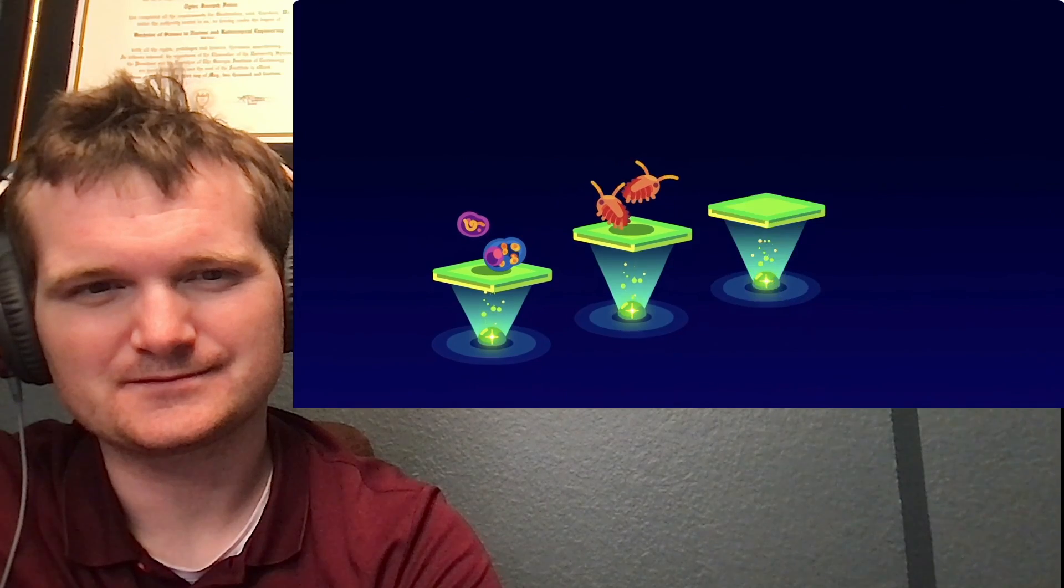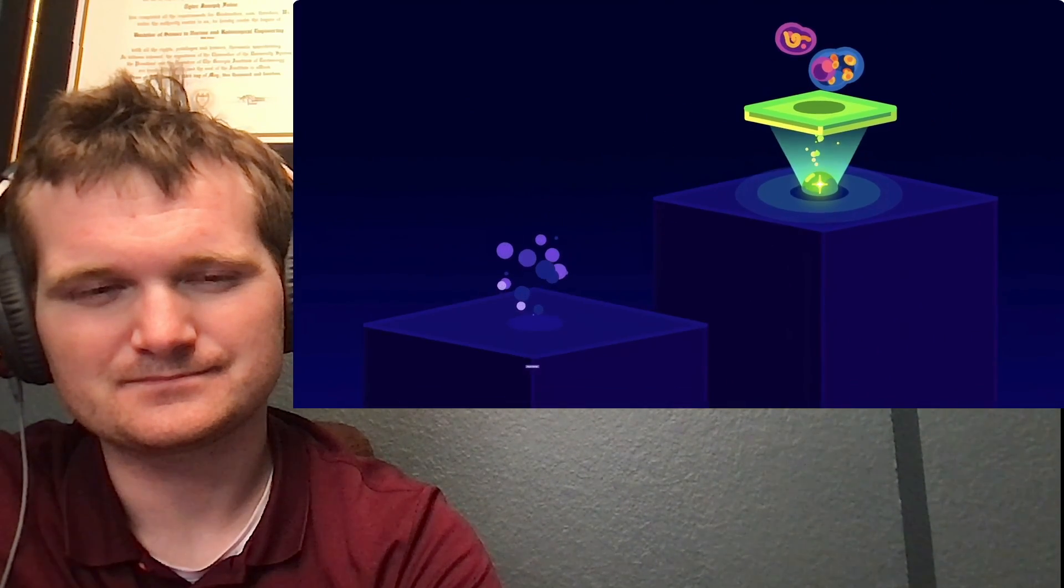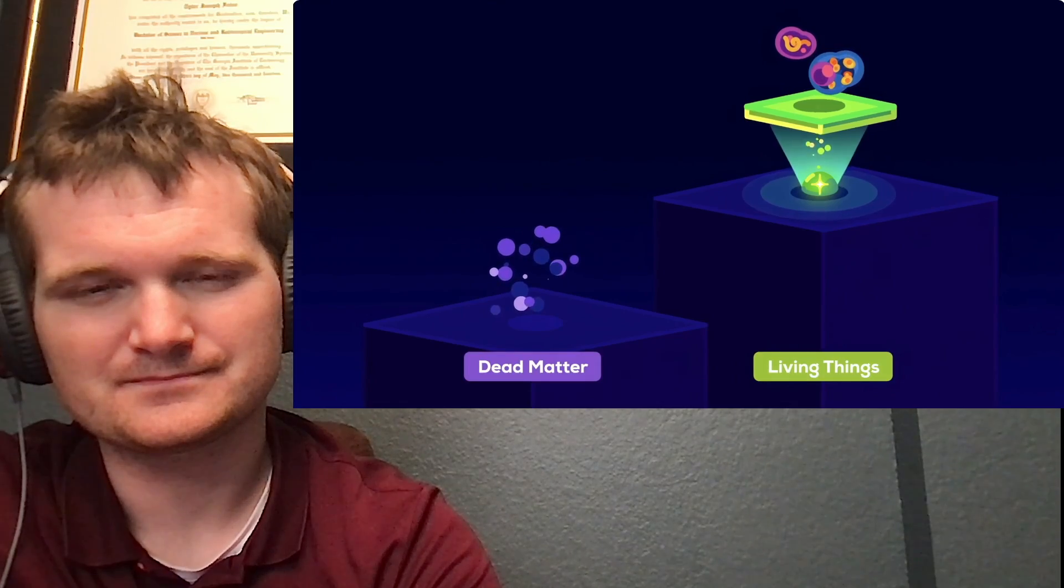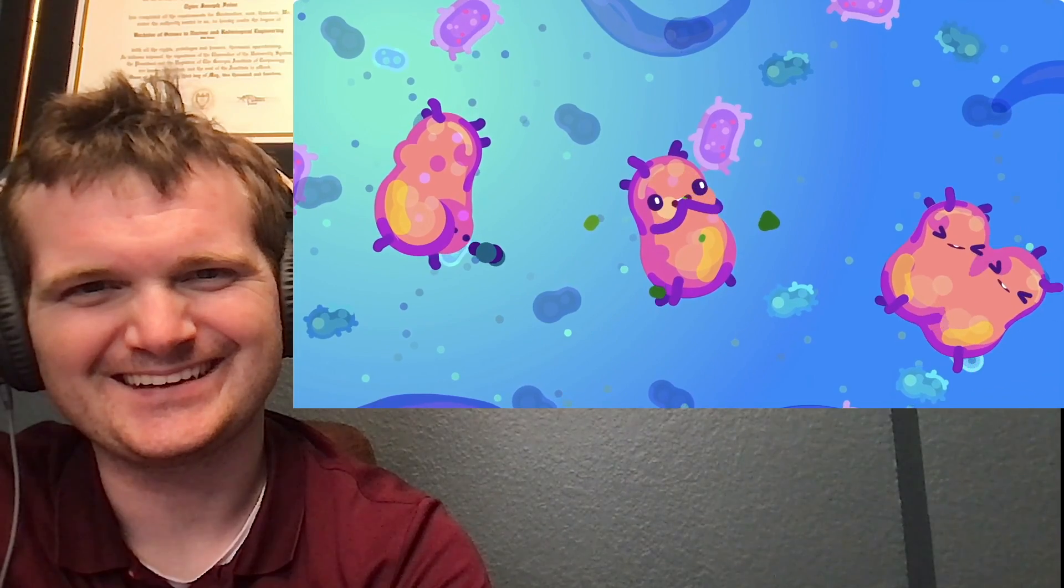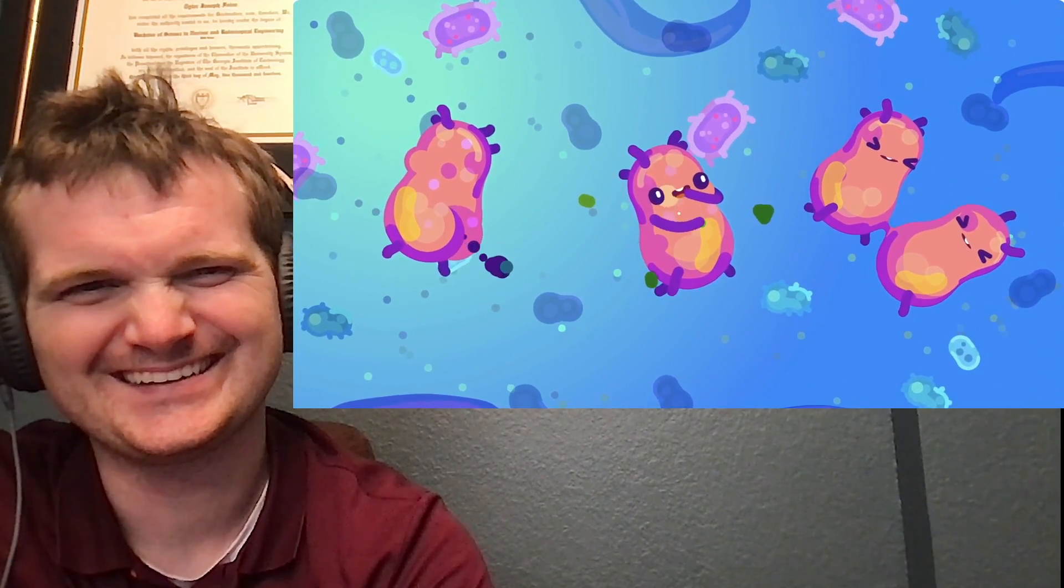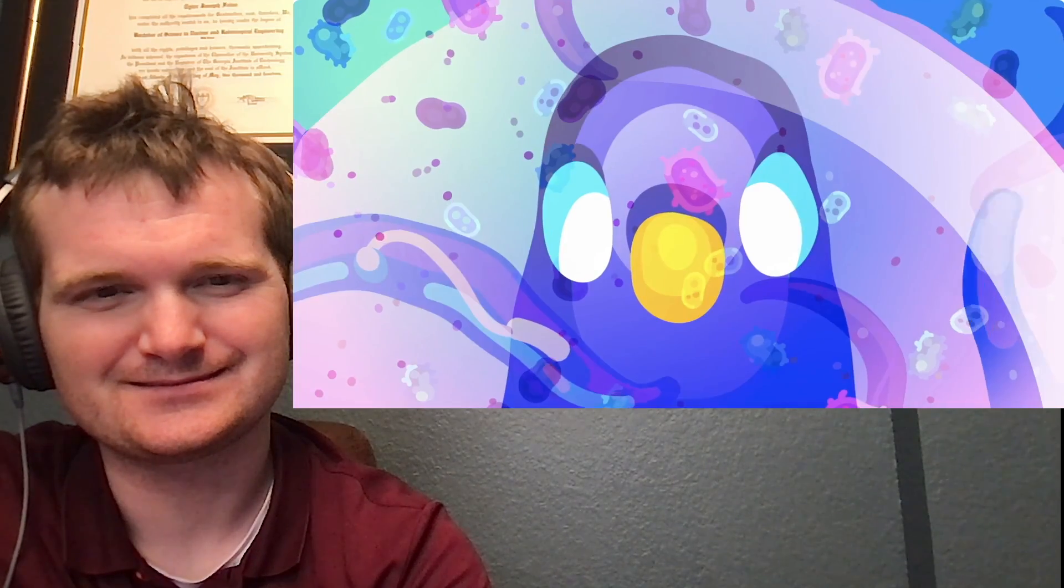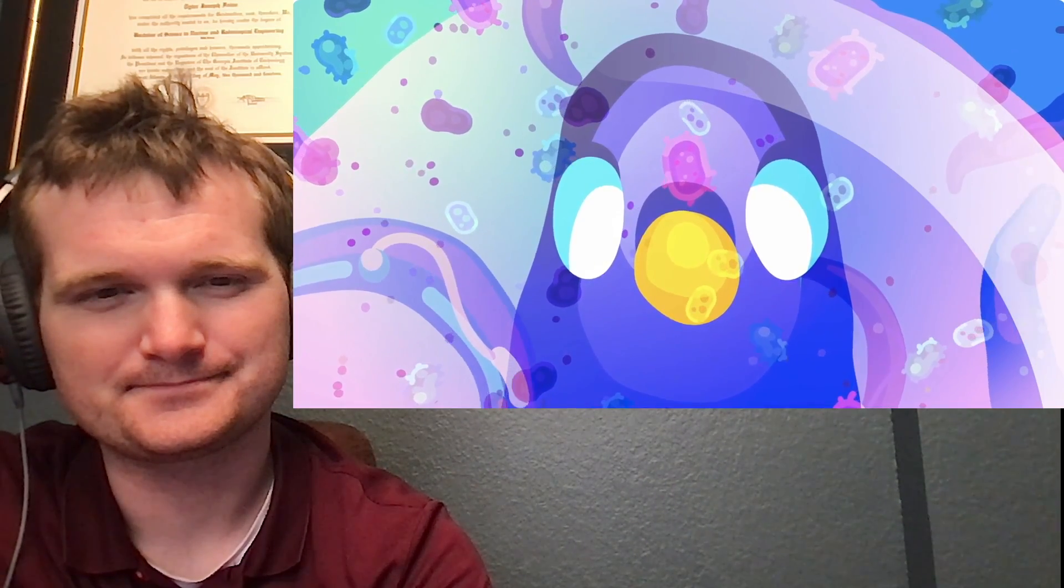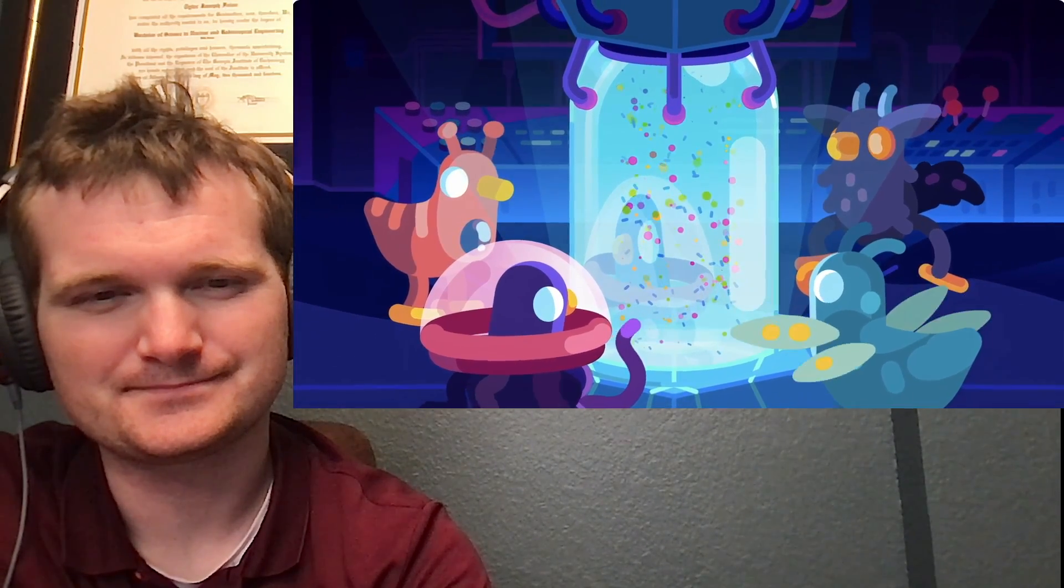But life didn't only appear extremely quickly. In that tiny time window, it also crossed a huge gap. To qualify as living things, even microbes need to eat, poop, grow, and multiply. To do that, they need a genome, the biological instruction manual that sets the inner workings of an organism. How dead things with no genome become living things with genomes is one of the biggest riddles of science.